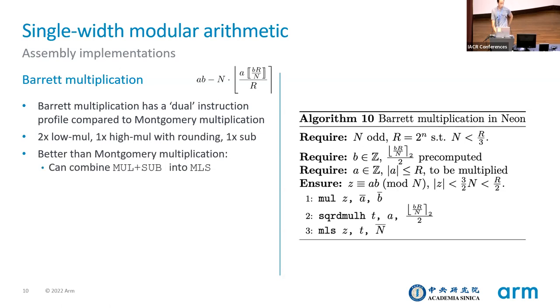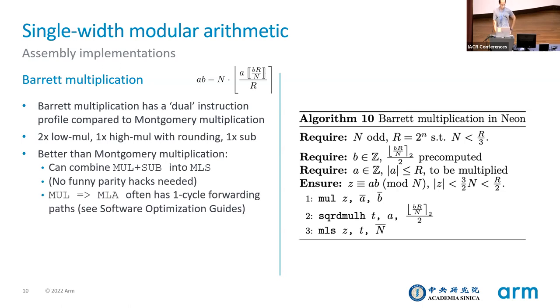And this is better than Montgomery multiplication in two ways, at least. First, it's straightforward to merge the high multiply and the subtraction into a multiply-subtract. So one instruction less. But what's more interesting perhaps is that microarchitecturally, many CPUs have forwarding paths if you have chains of multiply accumulates, which make them faster than generic use of the result of multiply instructions. And we can leverage this fast forwarding here. And the Montgomery multiplication doesn't have that.